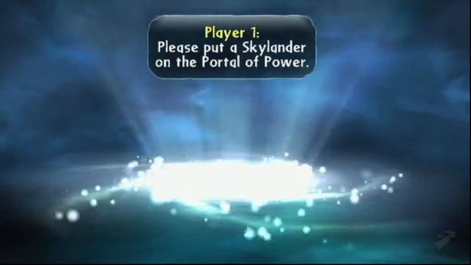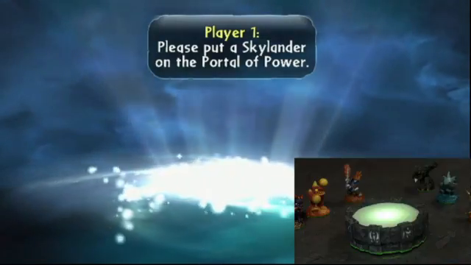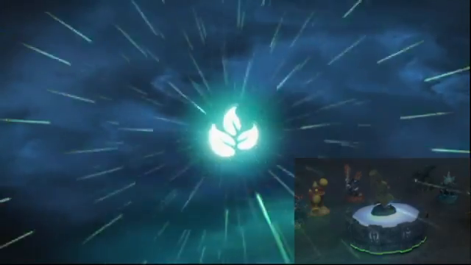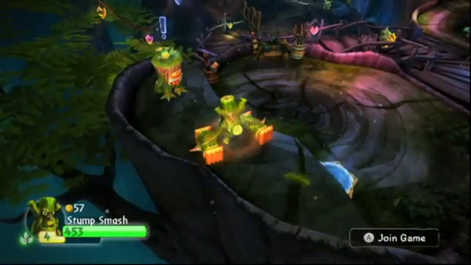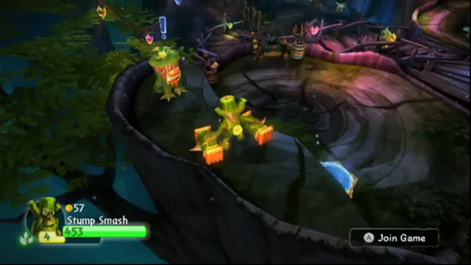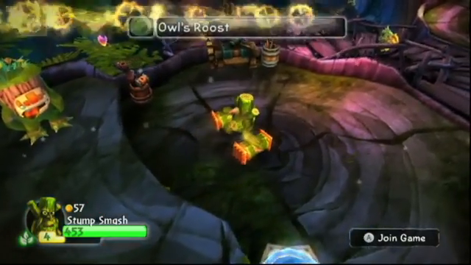And all you have to do is place a Skylander on the portal and they'll come to life in the game. In this case, I'm going to grab Stump Smash and place him down on the portal. And very quickly, Stump Smash is alive in the game. And Stump Smash is actually leveled up. You can see he's a level 4 over there. And he's got different abilities, and he'll actually change.